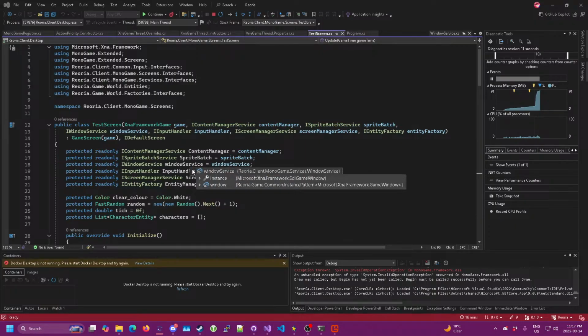Let me check the Windows service. Yeah, it's getting the window.